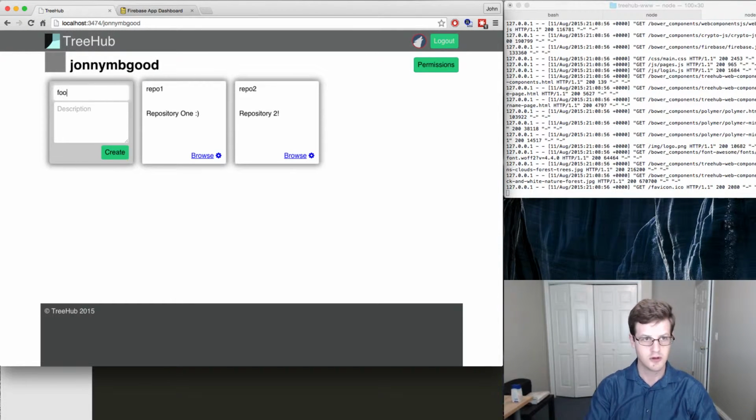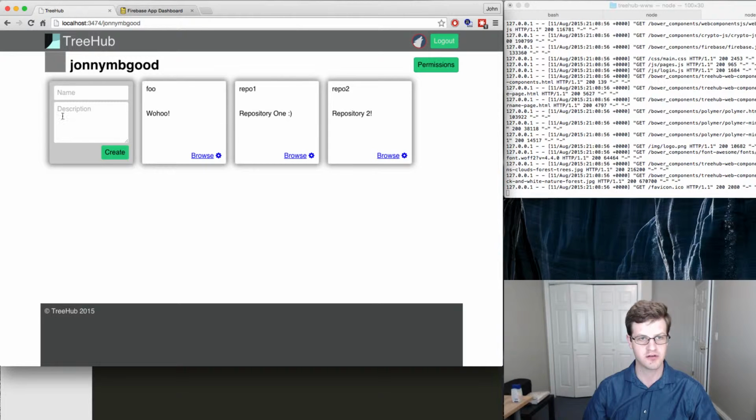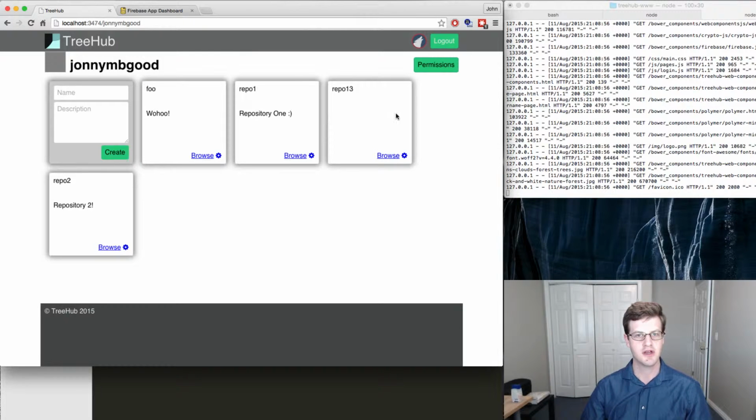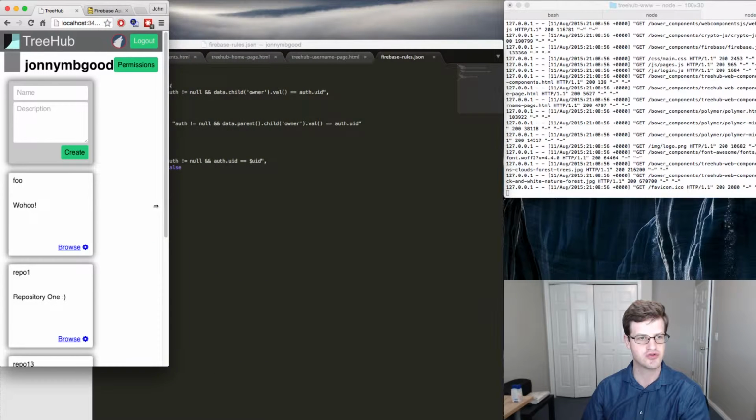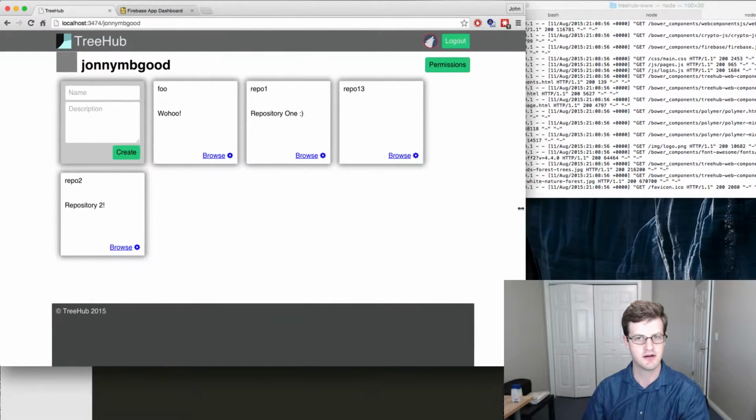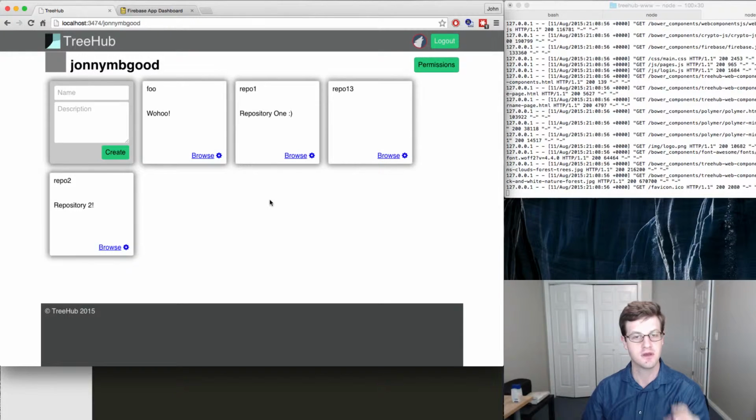But we can add in foo and say woohoo. And then we can go ahead and create that, and it goes ahead and sorts it in there. So we can make our repo 13 that worked last time, no description, and create that. And the cool thing about this is these boxes, because we're using Flexbox, they wrap really nicely. So they just cascade all down there, and they have a max width set. So it works beautifully. Probably tweak it so we have 4 across, maybe center them a little bit.